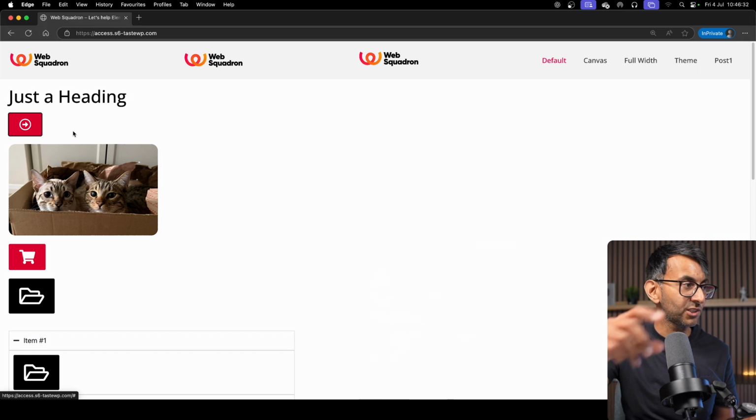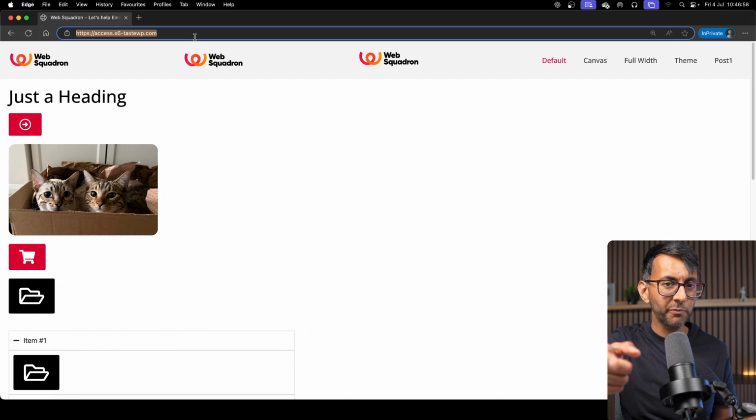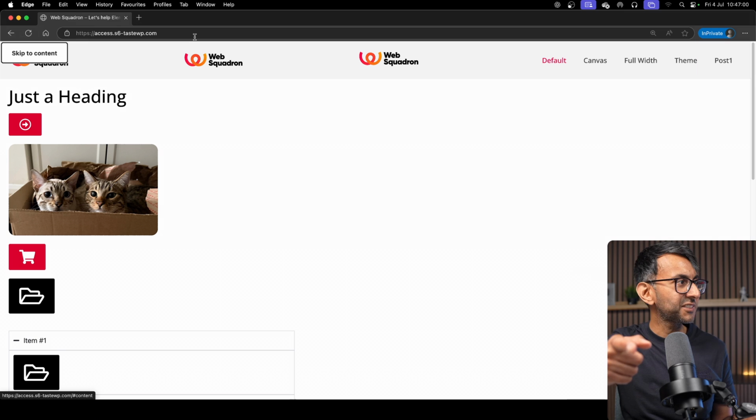Now, there are ways to control and mess around with that, and you can increase that. It all depends on your page builder. But as I tab, can you see that the different buttons are highlighting one by one? But let's go back to the top for a moment, and let me show you that skip to content. What was the point of that?